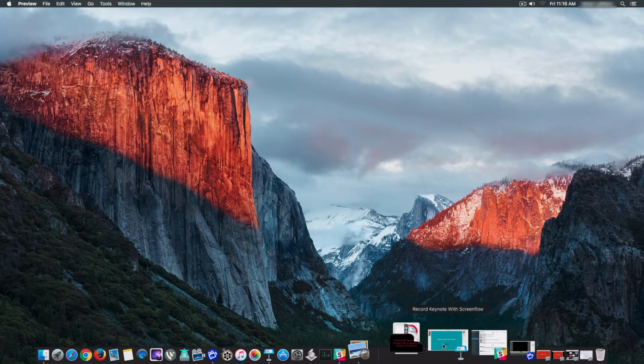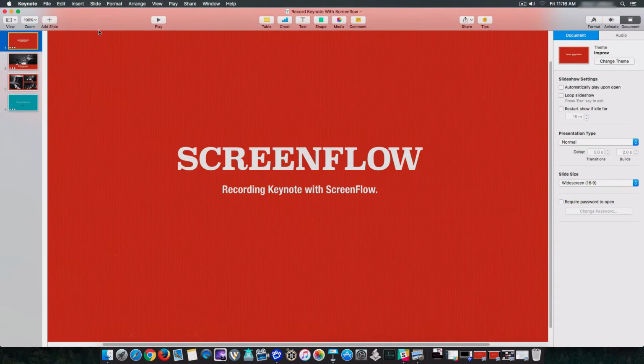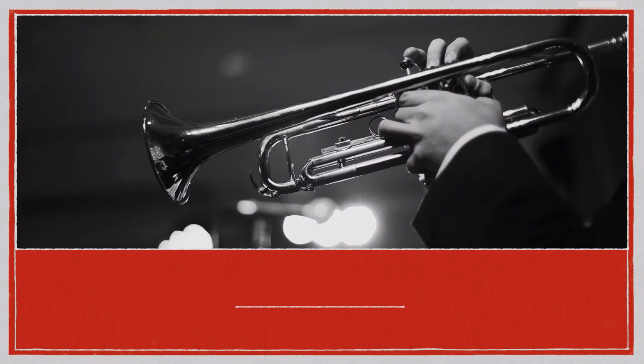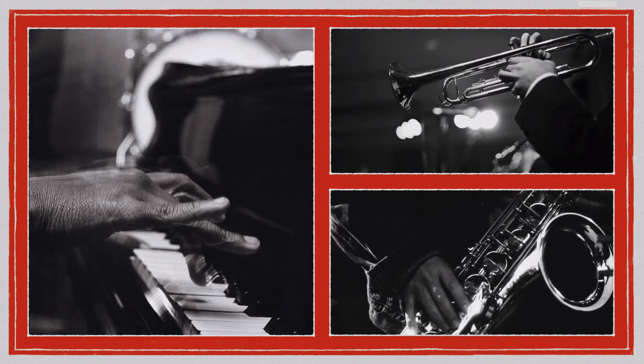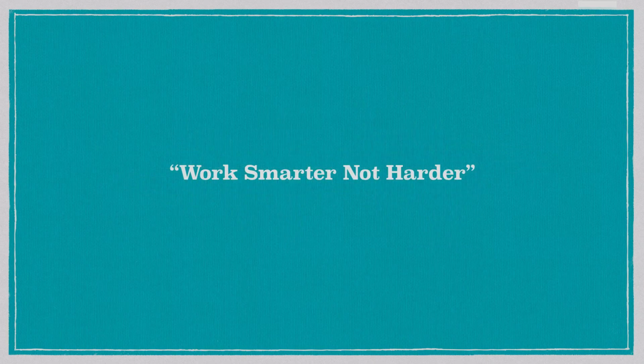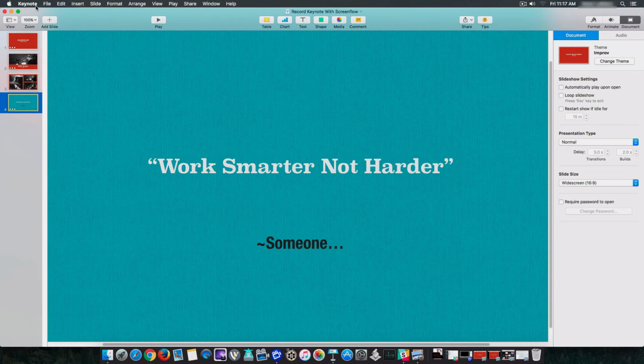Let's open Keynote. Once you have Keynote open, select the first slide and enter presentation mode by selecting the play icon here. ScreenFlow is now recording the presentation in the background. You would then cycle through your slides and most likely be narrating along the way. Now you can see we're advancing through the slides using the arrow keys on the keyboard. Once this presentation is complete, you will want to stop the ScreenFlow recording.